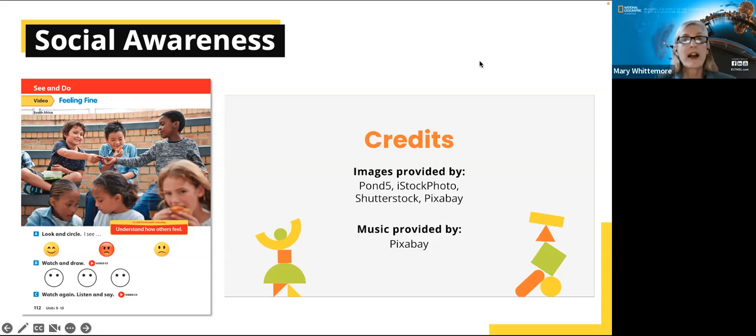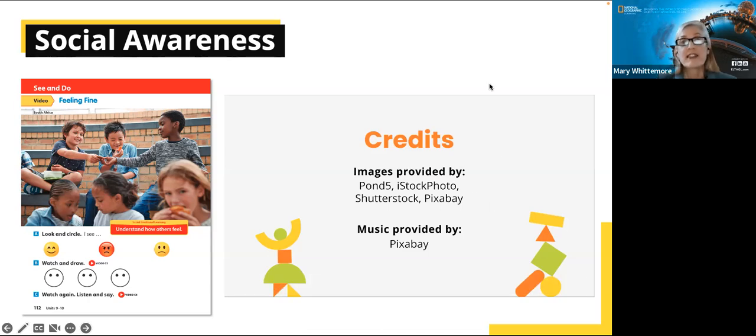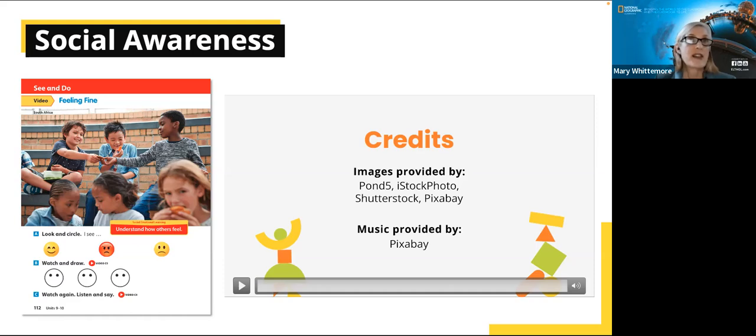I also wanted to point out again that this is an example of explicit social emotional learning instruction. But so much language taught in materials for young learners is naturally connected to social emotional learning. For example, making introductions, sharing, polite expressions, and identifying basic emotions such as happy and sad.